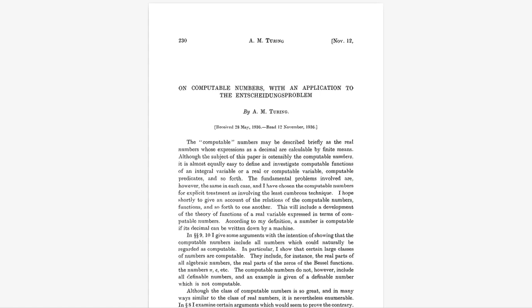Turing showed that even really complex numbers like pi or e or the roots of algebraic equations, these are all computable because there is a finite process to calculate them. That's amazing. So even though these numbers have, like, an infinite number of digits, there's still a finite process that can generate them. Right. And that brings us to another really cool thing that Turing figured out. He realized that even though there are an infinite number of them, computable numbers can be systematically listed. You can give them each a unique number, like giving them all ID cards.